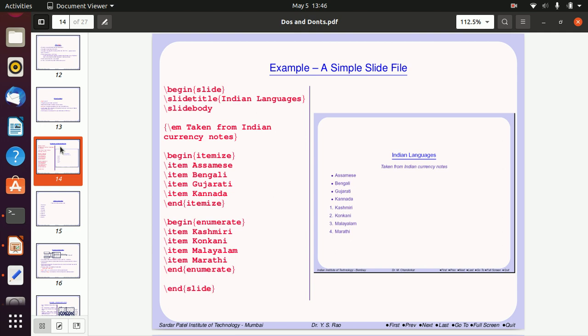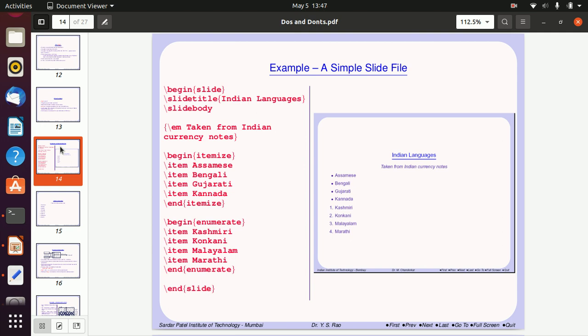It will start, every item is a new line, and at the end of your bulleted statement, say end itemize. If you want to give numbers to the statements, then say begin enumerate, and at the end of the statement, say end enumerate. If the slide is over, say end slide.